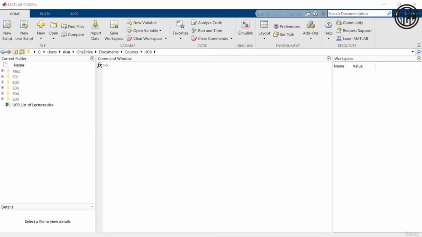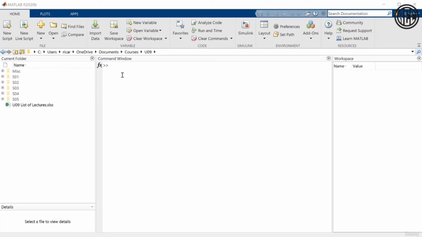All right, welcome back. So we talked about how we can define variables before, but let's go over it again because, again, it's a very important concept, of course, in MATLAB. So again, what we have here is basically just the main window from MATLAB. And here in the center, we have what's called the command window. And on the right, we have the workspace.